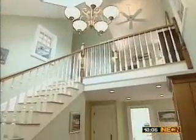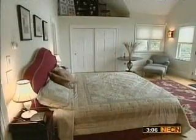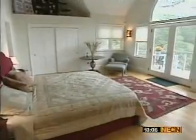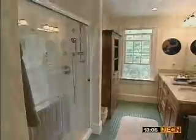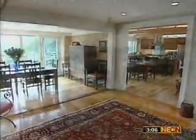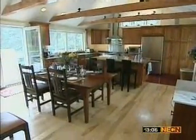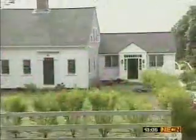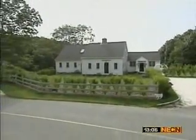The interior of the addition also has a beautiful staircase and extra bedrooms, including a first-floor suite that's handicapped accessible. It's one of many careful details in a house that was once a nightmare, but now a vacation dream come true. And so we wanted to create a house that would give a unique vacation experience, something that people would really like to come to, and at the same time create an environment for us to do the same with our family over the coming years. Every time I'm here, I feel so happy, so fulfilled to be able to be here, but my dream is to be able to spend more time here. Oh, it's pretty. Now let's take a look at our top 10 design elements.